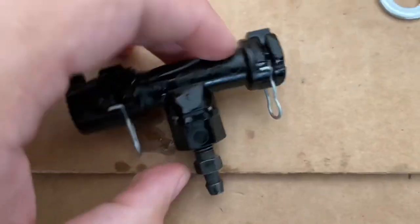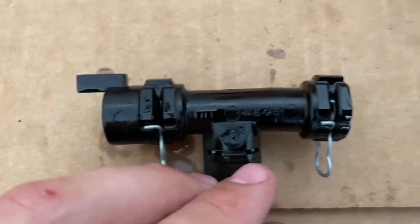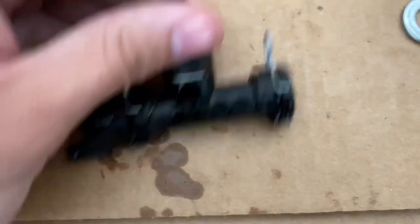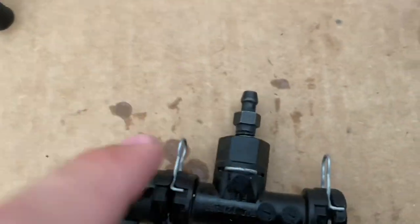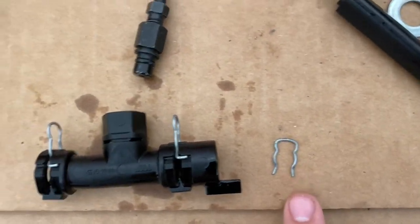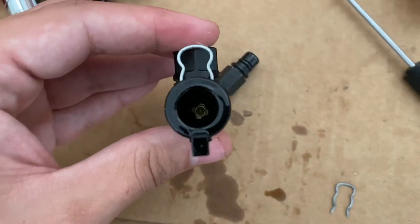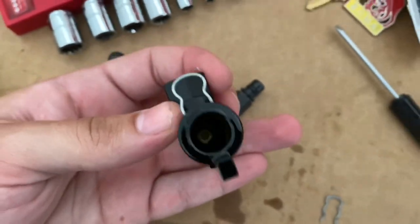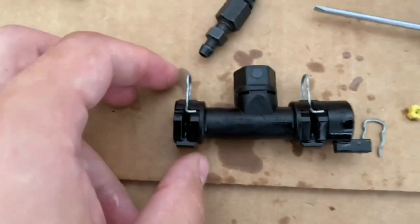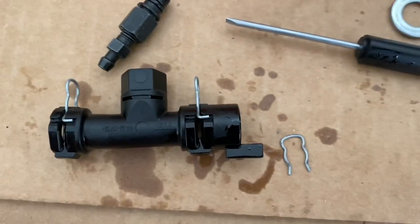Now you're going to have to take this clip out. To do that, push on both sides — I just use two flathead screwdrivers — so this pops out a little bit. Once it pops out, put a flathead under there and pop it out, then take the top portion and pop it that way. The clip is going to fly out, so put something in front of it. Once this portion pops out, you can see that little part in there — that's the clutch delay valve. Put a screwdriver through one end and push it out the other end. Here it is — the culprit. We're going to take this guy out and we're done.